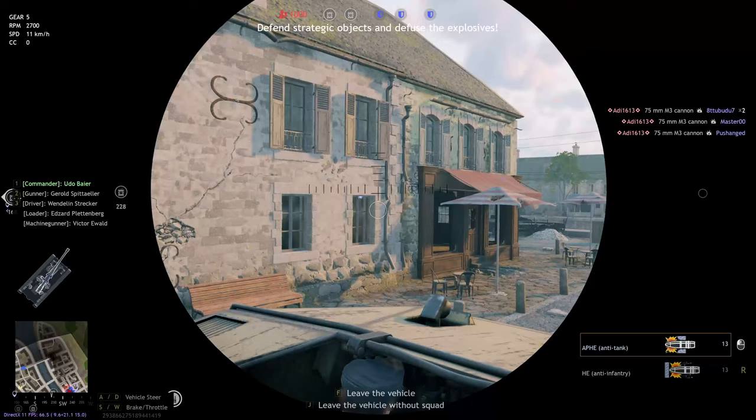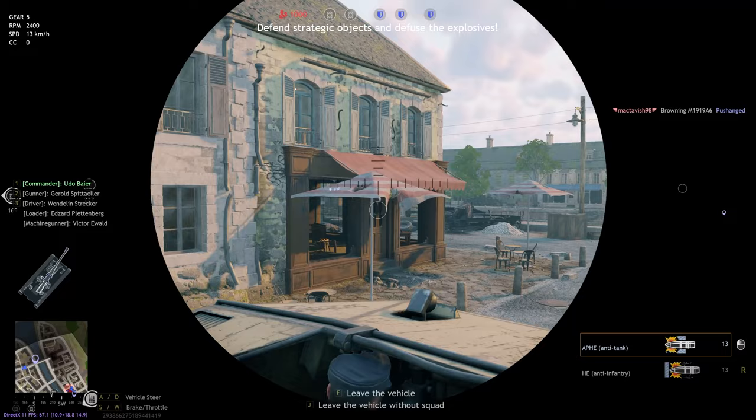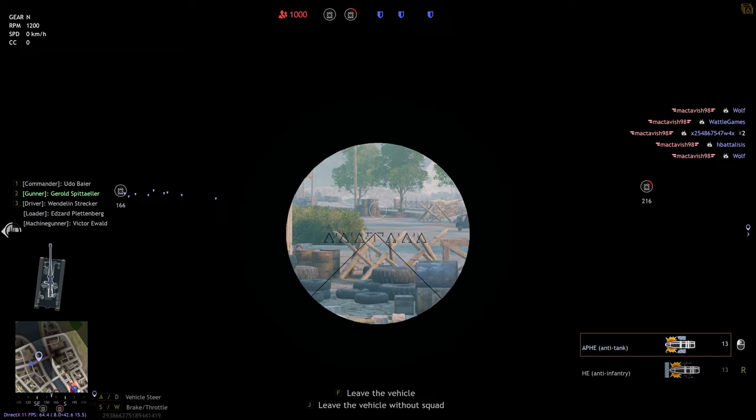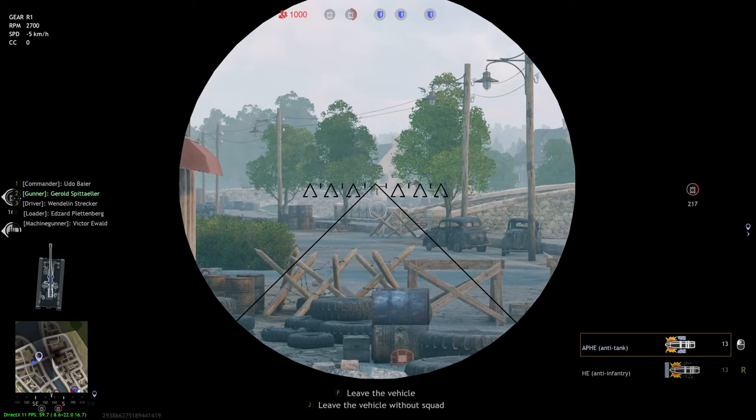Nice, Omer. Assault, is it? Destruction. We're defending, and there's a pesky 75mm somewhere. I just don't know. I just spawned very quickly without checking which side of the river that is. I think it's across. I think it's across. We're gonna have to move a little bit here.